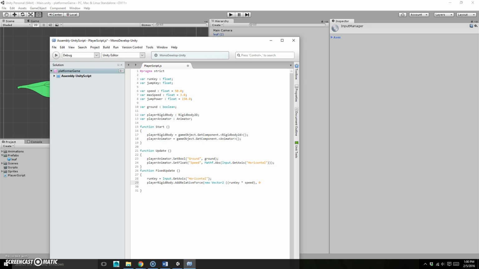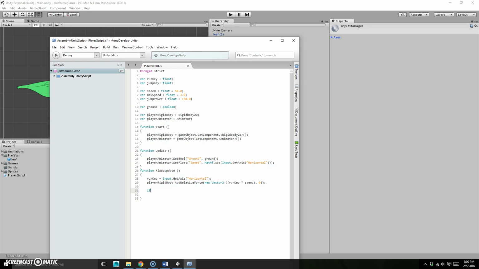And the reason why it's 0 is because it's x and y, and the horizontal is only going to affect the x. I just want to make it go left and right, not up and down, right? That's going to be by the space bar. So new Vector2, bam. Basically we're saying take that and apply the horizontal to left and right. All right, good. Now we just need something to more or less clamp it.